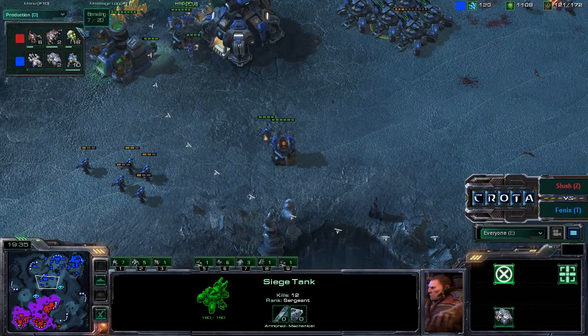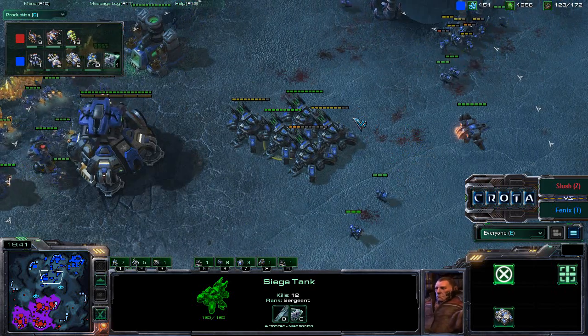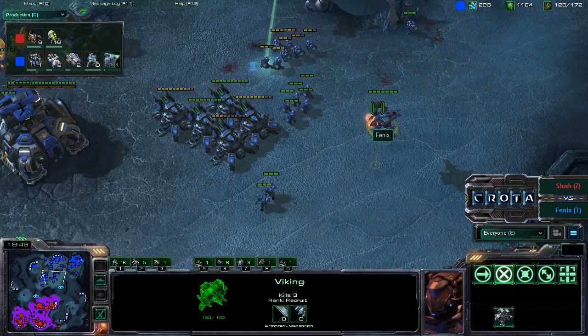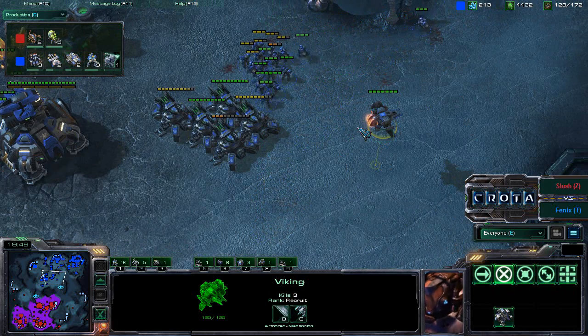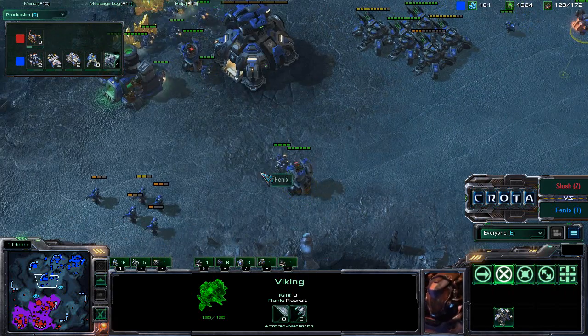Once again, we do see a lot of banelings and two more broodlords now being trained. However, without any corruptors to counter those Vikings, that Viking has 3 kills, and that's all from broodlords. So that is a hero Viking right now in this game, dealing so much damage to those broodlords.